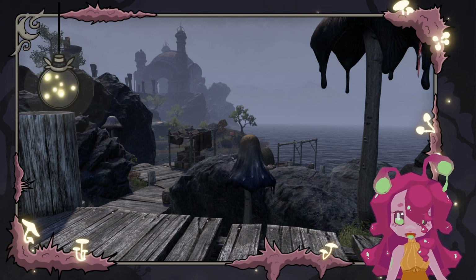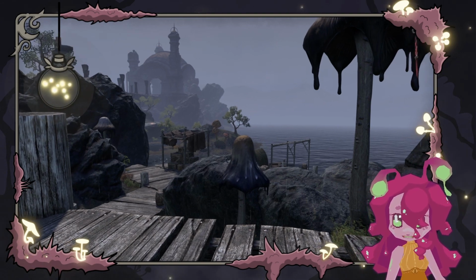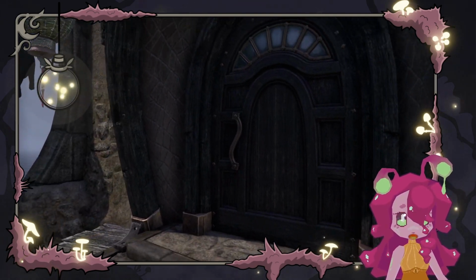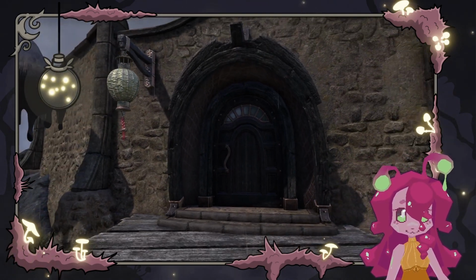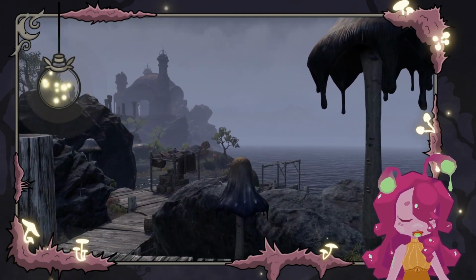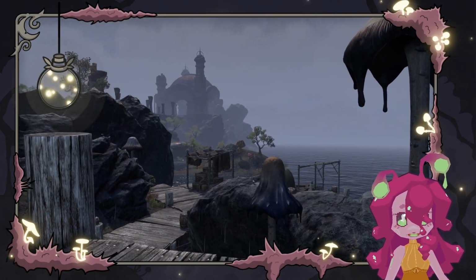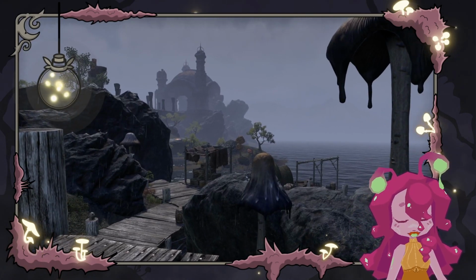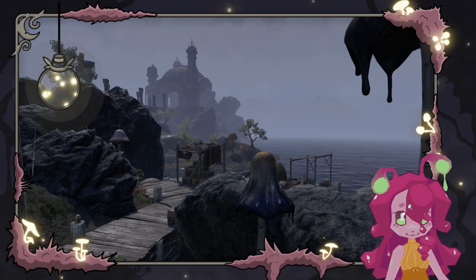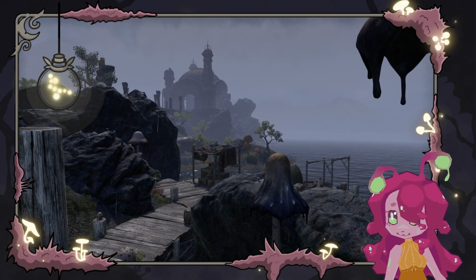Right now I'm actually not inside the home yet. I'm standing right outside the front door here. And right now I just wanted to give a view of the outside of the house and its location. As you can see, we are right on the harbor here, right on the corner of the map.